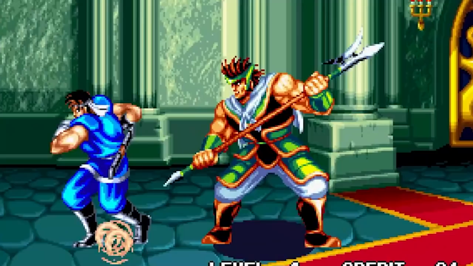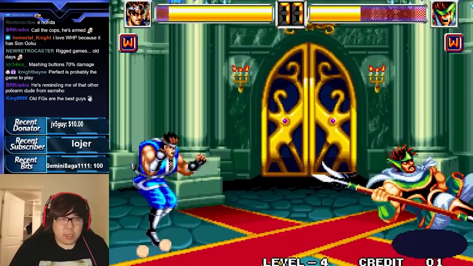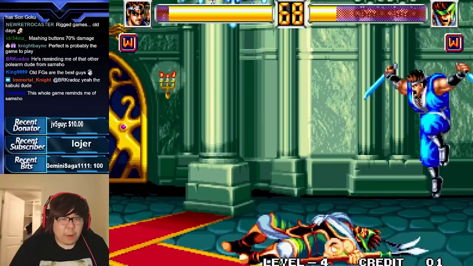Bro, why are you so close? Oh my god, I'm so scared. I'm so scared that he's gonna hit me with 100 hand slaps. Yeah, we gotta cheap him out. It's the only way. Oh, double? Nah, that's cheap. Yep, we got it. We got the download.